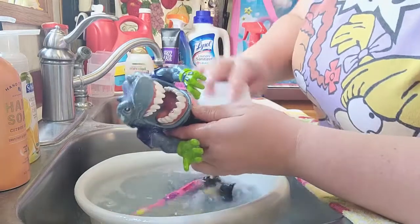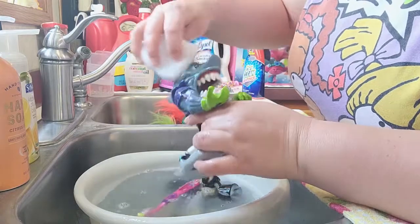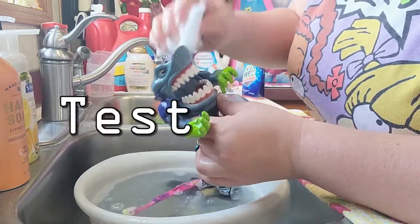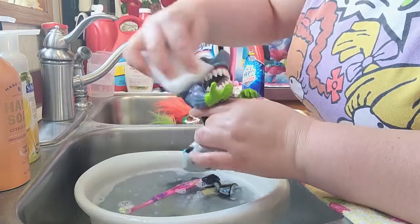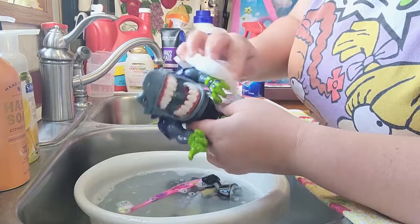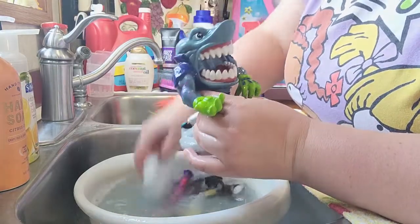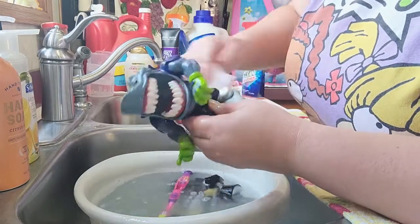We can take a magic eraser, which I know this is safe on. Remember guys, if you're gonna use a magic eraser on your toys, you should always do a little test area first. Definitely test, test, test before just going right on in. But you'll learn the hard way like I did. But these I know are really safe for the magic eraser. So we're just gonna get in there.